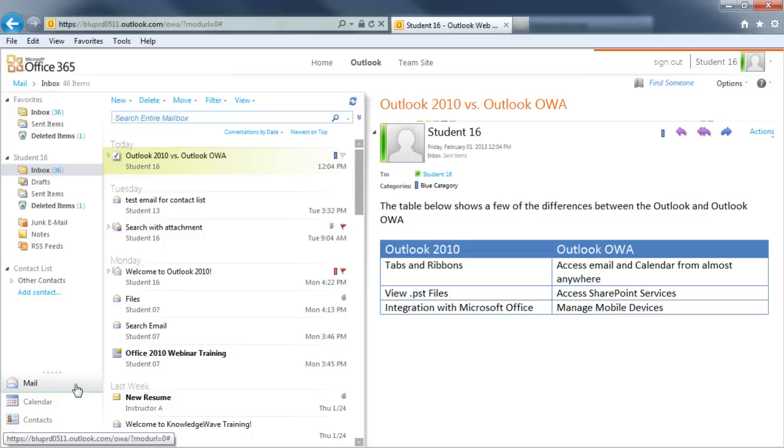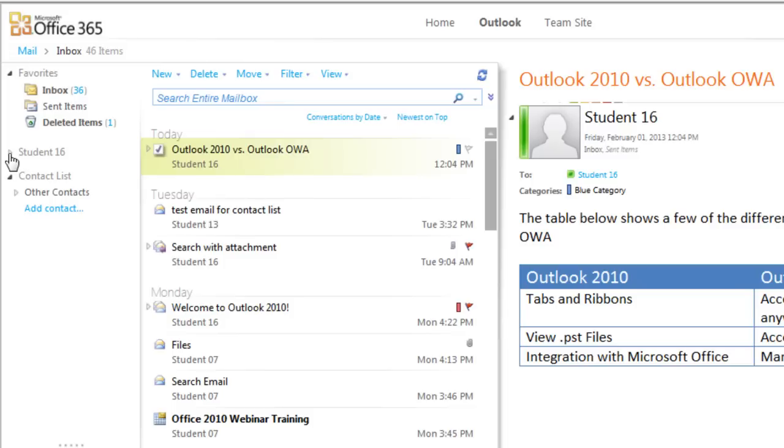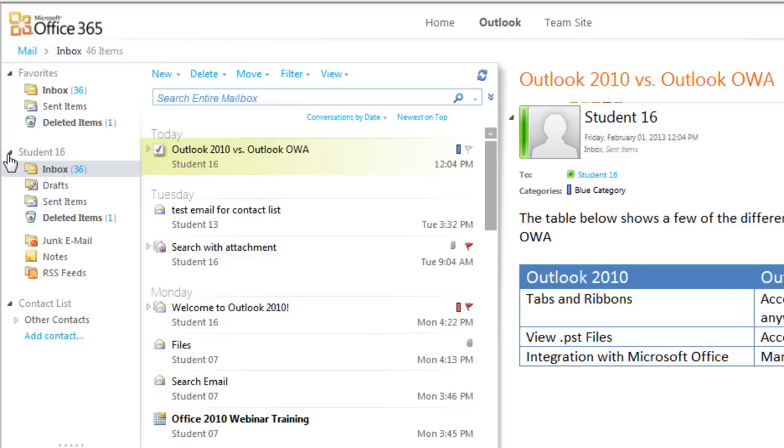One of the features that have changed a little bit here is we're not going to see the little plus and minus for expanding and collapsing folder levels. Now we're going to see a little triangle up here. And if you notice this triangle right here, I'm going to click it and watch how the folders underneath that heading have disappeared. They're minimized. Click again, and they're going to expand. The same is true with your favorites, contacts, and so on.